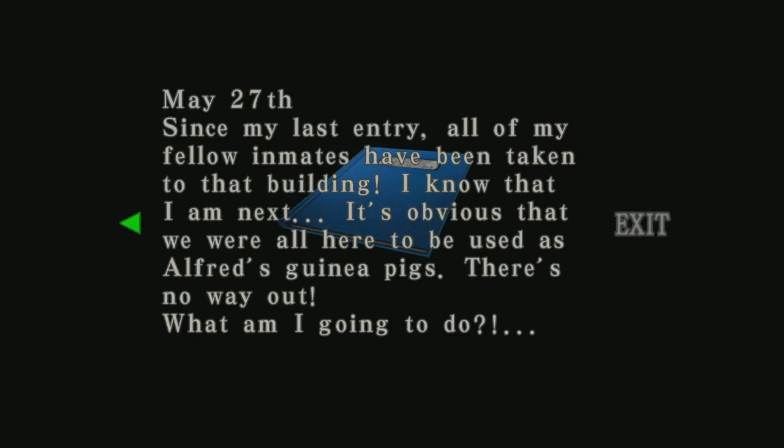May 27th. Since my last entry, all of my fellow inmates have been taken to that building. I know that I'm next. It's obvious that we're all just here to be used as Alfred's guinea pigs. There's no way out. What am I going to do?